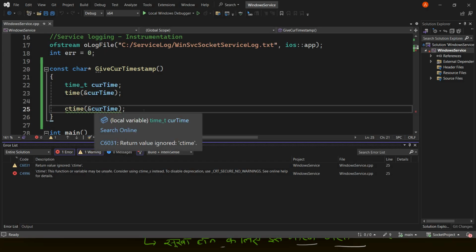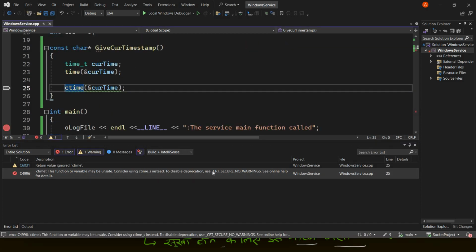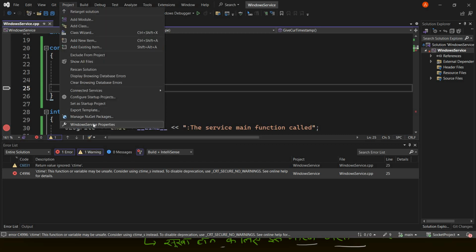If we want to use it, we can still use it, but we have to give this _CRT_SECURE_NO_WARNINGS. I need to add this as a macro, so I need to use it in the properties.